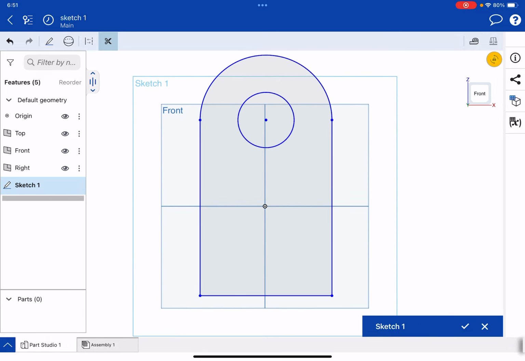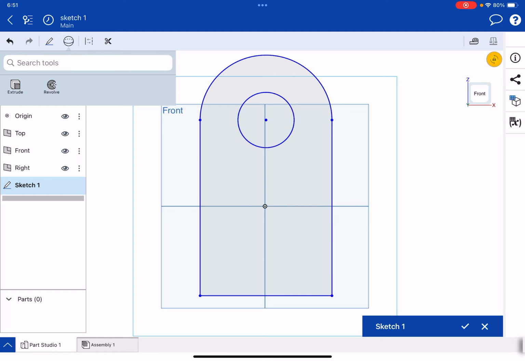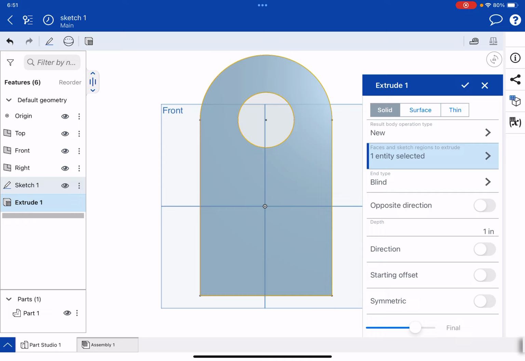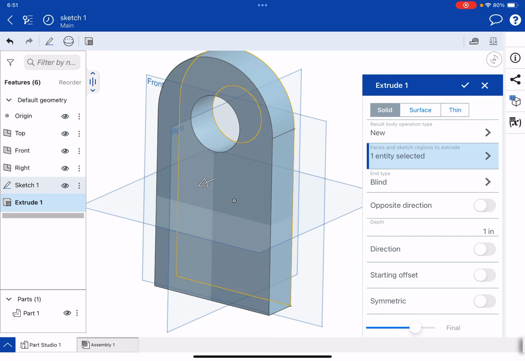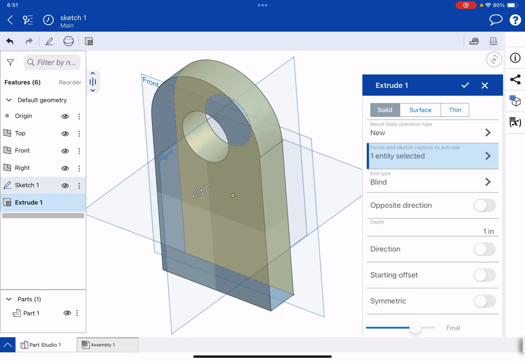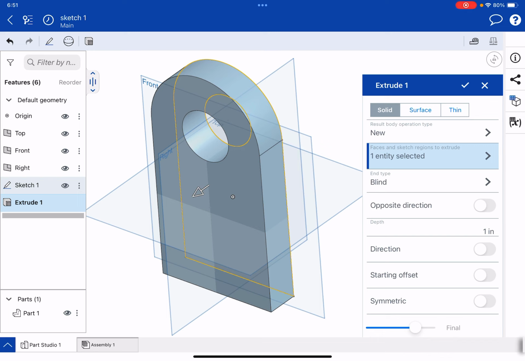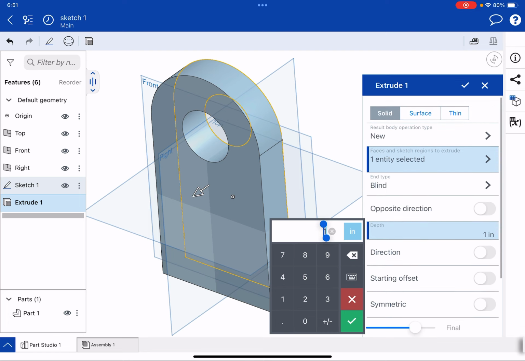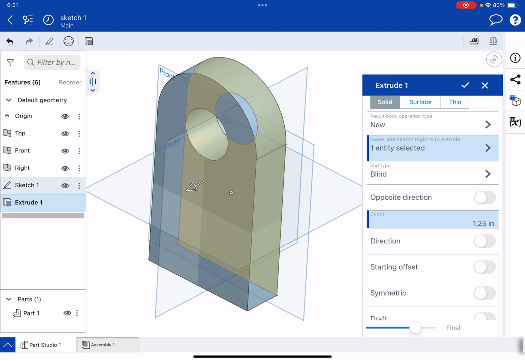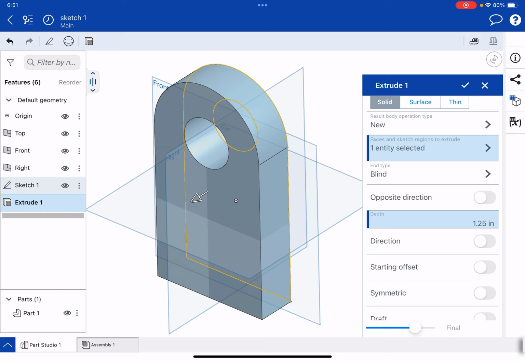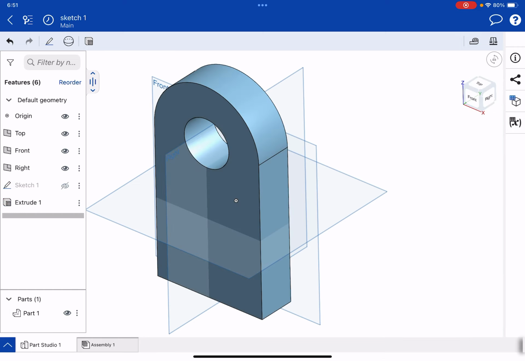All right. So all I need to do now is extrude. So before I do anything, I'm going to unclick the trim tool. Now I'm going to click on the 3D menu and click extrude. And automatically it's going to highlight an area of the 2D object. I got to make sure that is the area that I want. That is what I want to extrude. Now I want to make sure that it extrudes by 1.25 inches. So I'm going to click on the depth on the extrude menu, 1.25, click check, and now I can approve it by clicking the check mark, and I am done.